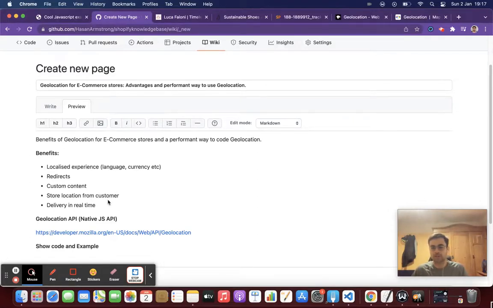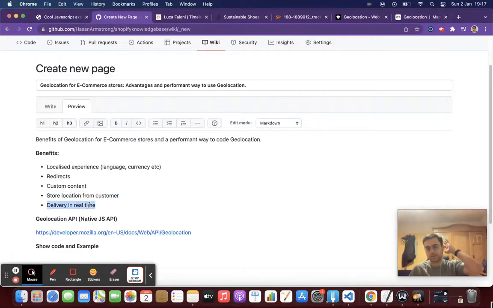You can show the location of the store from where the customer is located. So I'm actually going to show you a quick example of how to do that, because that's the easiest one to implement, I think. I don't see many stores implementing this. There's possibly a reason, but it's just a quick way of showing you how to use the geolocation API. That's the reason why I chose this example to show you guys.